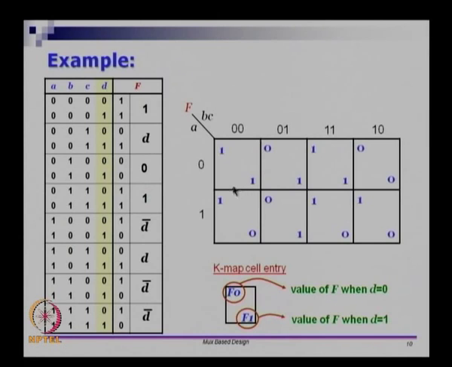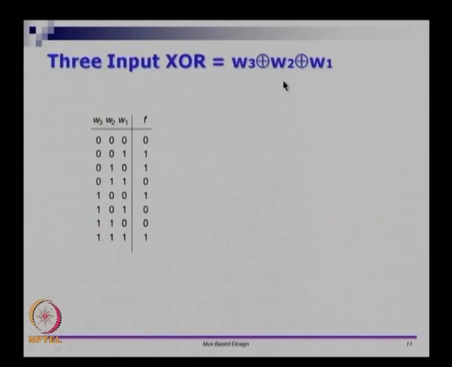Now you go and look at this here. Wherever you have a 1 1, you put a 1, and wherever you have a 0 1, you put a D. Wherever you have a 0 0, you put a 0. So 1 1 is a 1. Wherever you have a 1 0, you put a D bar, and you do this for all of them. This table is just a rearrangement of the table that we had here. If we did not have the D column and this vector here, it would have been a 3 variable K-map. The 3 variable K-map would end up like this. So this is another way in which you can do this.